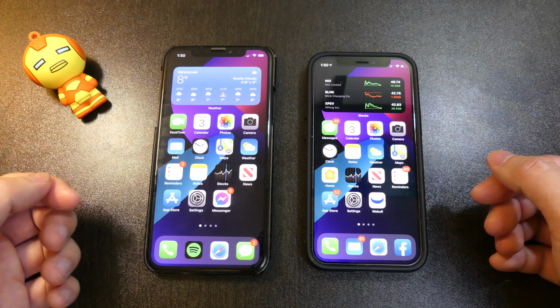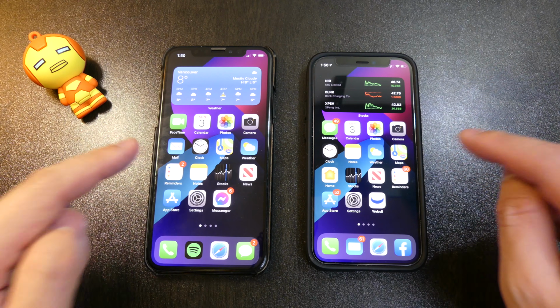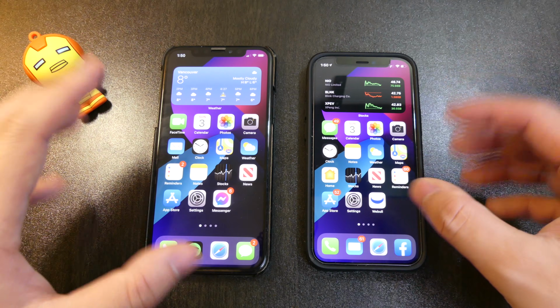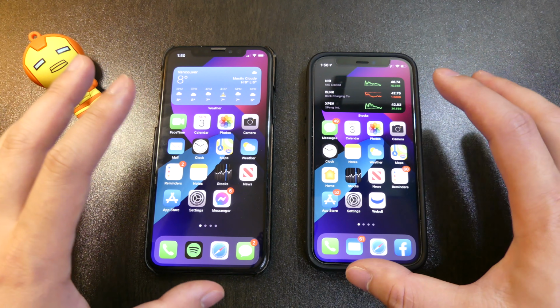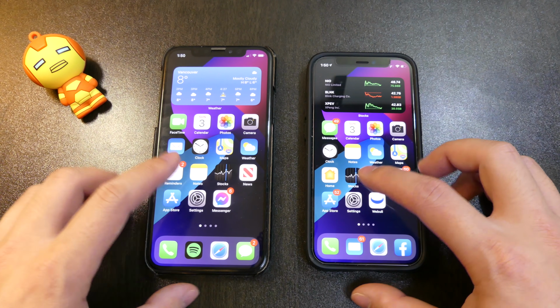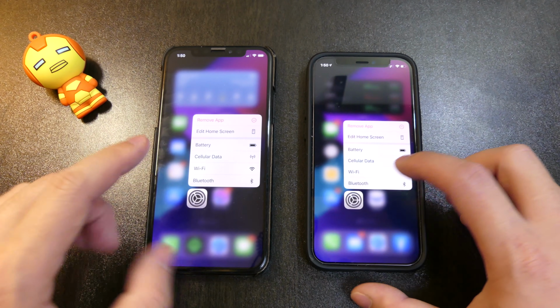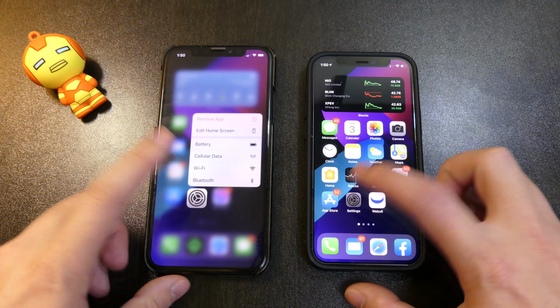Alright, so now that we're in the home screen, obviously the biggest differences between 3D and haptic touch is tapping onto the physical icons. Now what I mean physical is Apple is trying to make it more physical even though it is not. However, the 3D touch really adds an extra layer to that. We'll just go ahead and demo it here by jumping into settings, by tapping at them both at the exact same time and pressing hard on them, and you will see that 3D touch just pops it up pretty much instantaneous. There is no delay whatsoever.